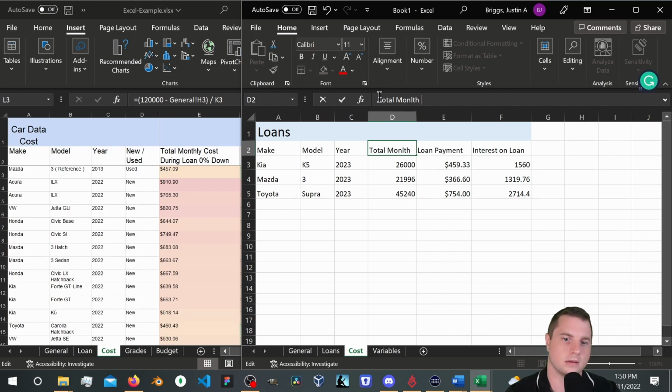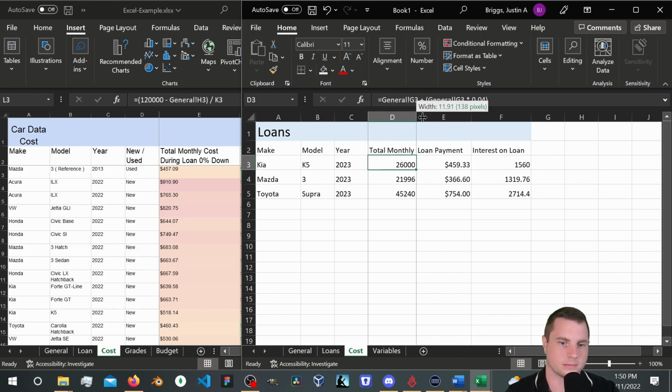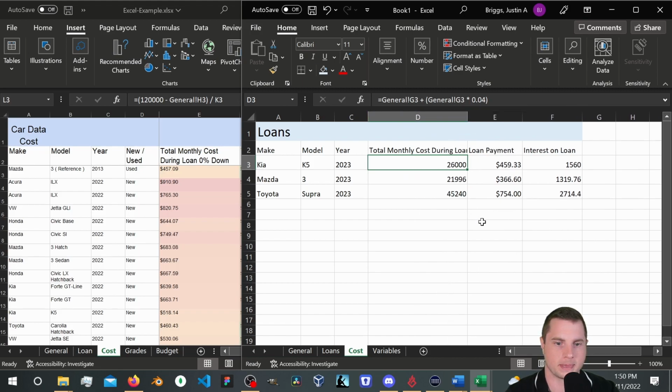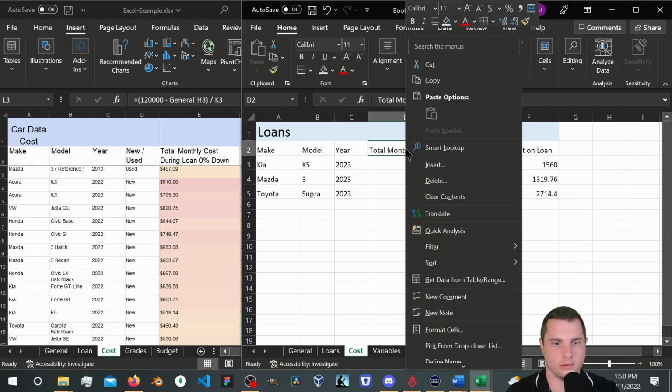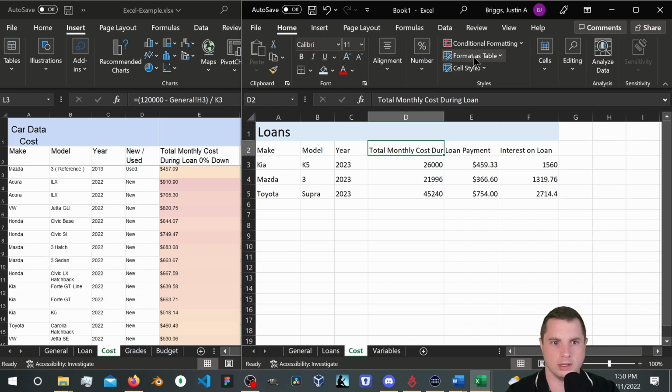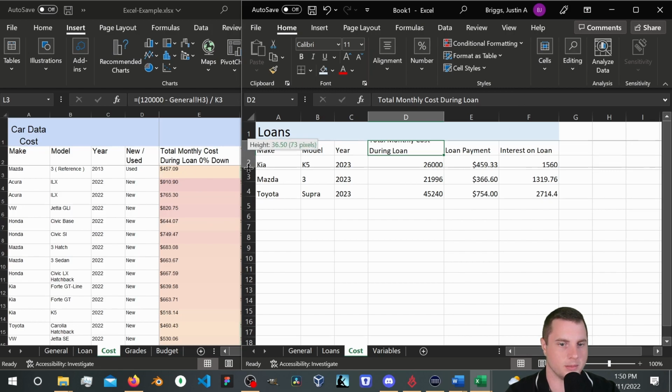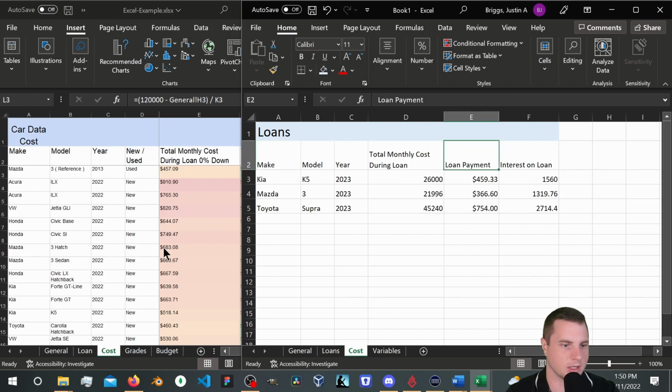Cost during loan. Okay, so that's getting a little wider than what I would like. Alignment, wrap text. I'm going to make this a little bigger. Okay, there's that.